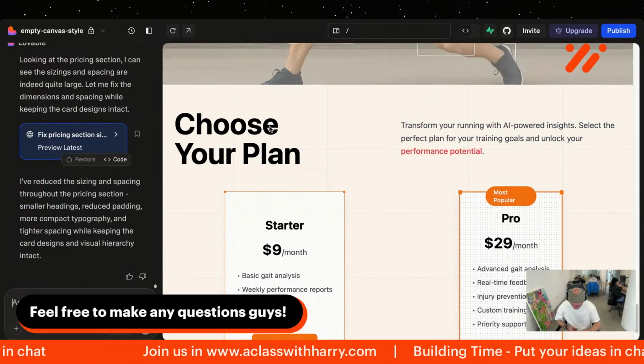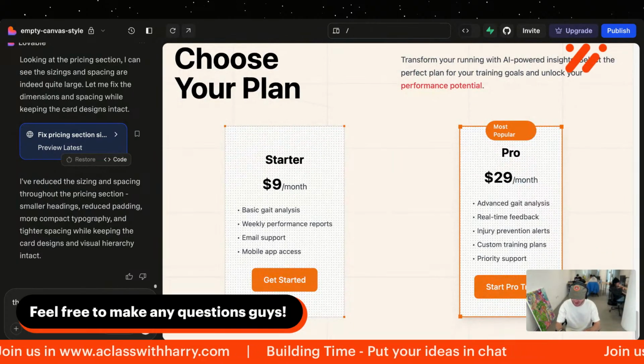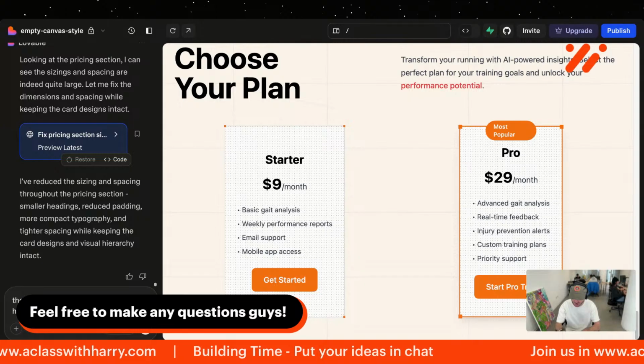Okay, kind of works. It's getting better. The cards should be same width and have a good gap.